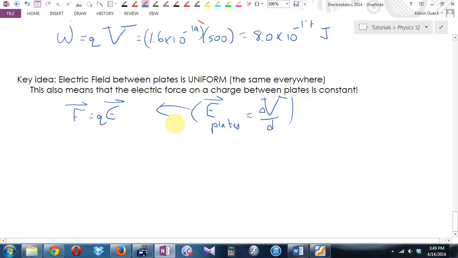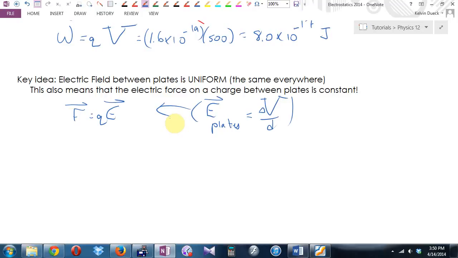That's why plates are so nice. It means between plates we can actually even use work equals force times distance, although we used work equals QV because that was even shorter. But you could, if you needed to, go work equals force times distance. Which force? The one that I just wrote here, QE, where E is also voltage divided by distance. It looks good. Two point charges: find net electric field, I've done that already. Find voltage, I've done that already.